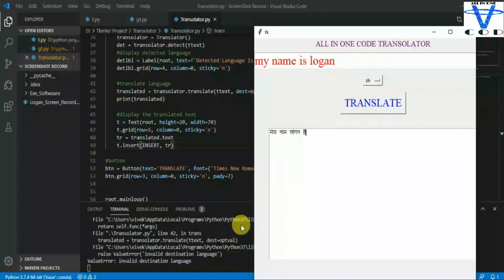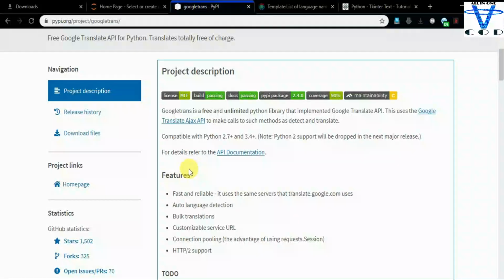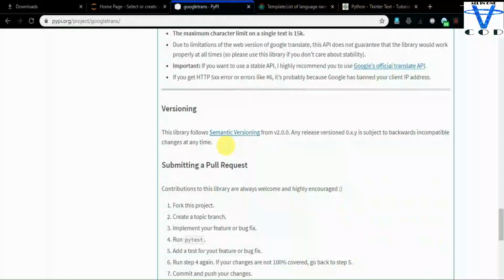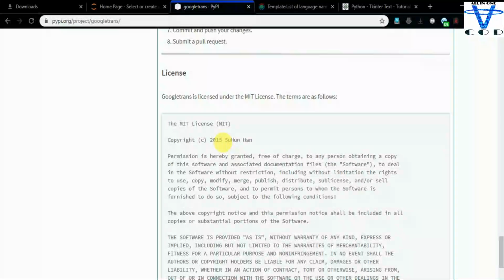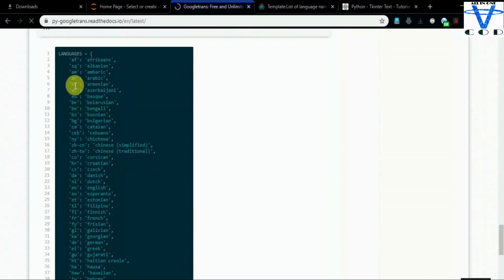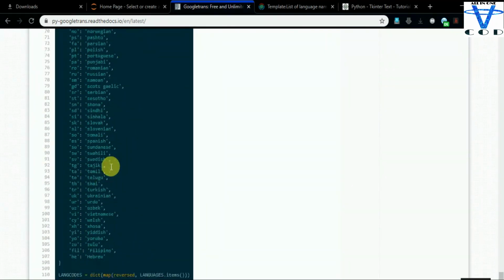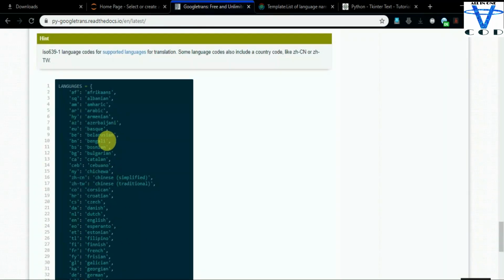Let's try in ZH. Okay, so in the destination language, let's try another. I don't know which languages Google supports, so let's just go to the official page of Google Translate, and you can see here the kind of languages Google supports, AF, SQ and lots of languages.